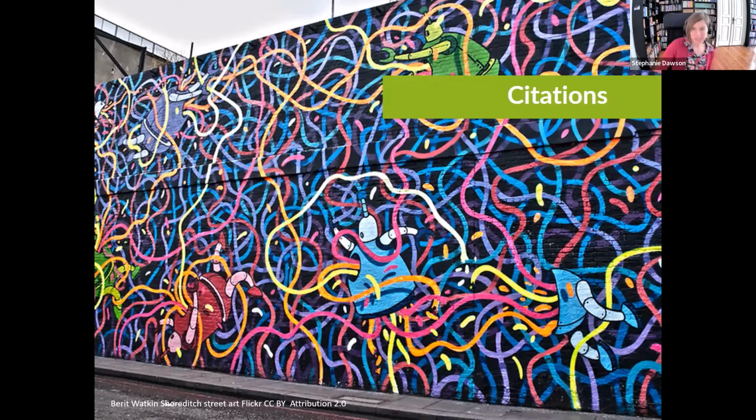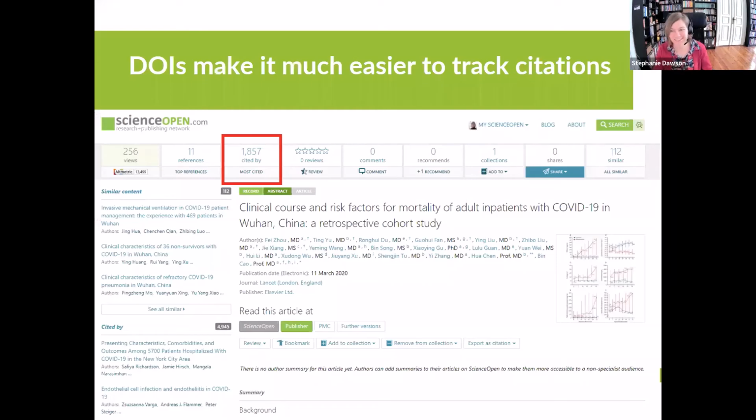So now let's talk about citations. Probably the most important form of currency for researchers and publishers alike. You've all heard of the dreaded impact factor. If systems have to try and compare titles, authors, publication dates to make a best guess if a particular article is being cited without an identifier like a DOI, then a lot of citations can get missed.